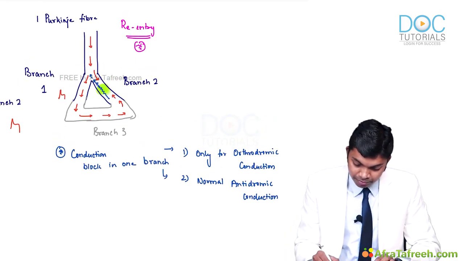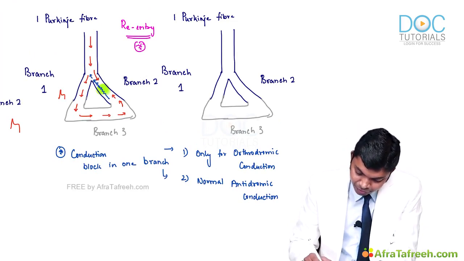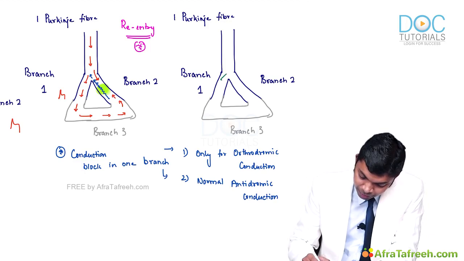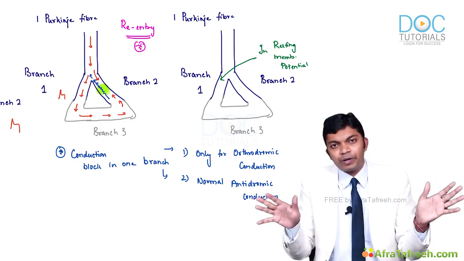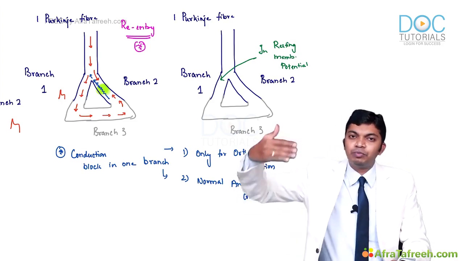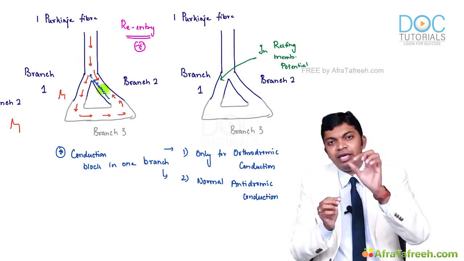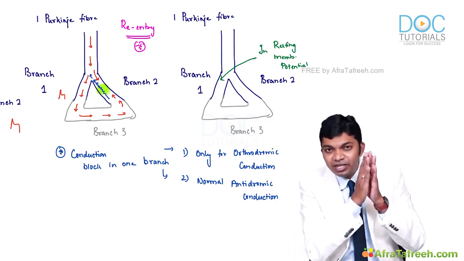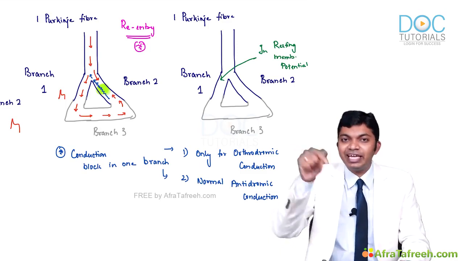Now, the same picture let us apply here. What happens is, by this time, if branch 1 happens to be in resting membrane potential, which means the electrical activity in branch 1 is over, by the time the current coming via branch 3 enters into branch 2 to reach the parent branch, if the branch 1 fibers and cells finish their action potential and go to resting membrane potential, they are susceptible for re-excitation.